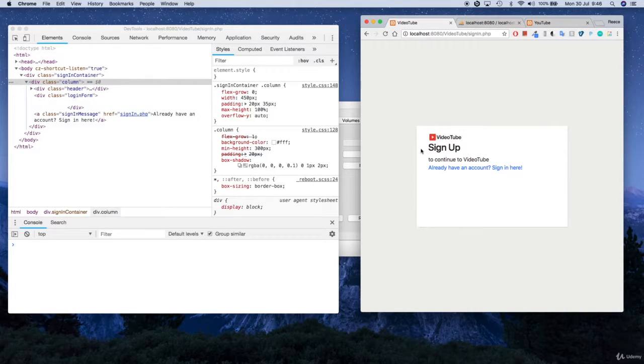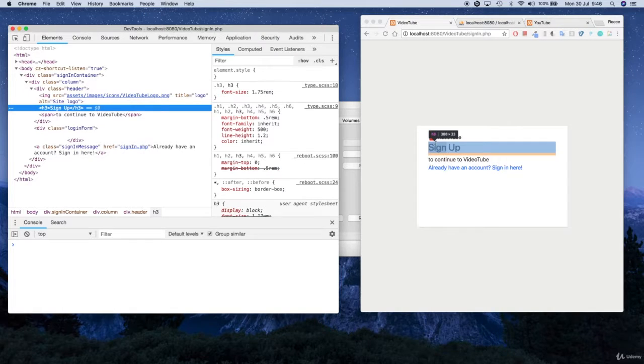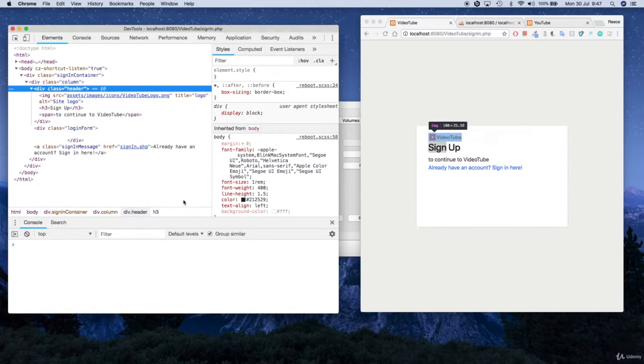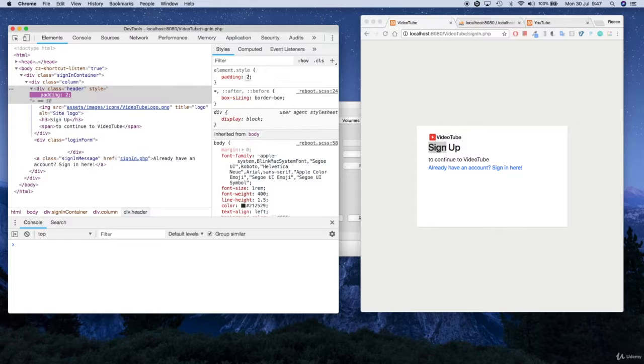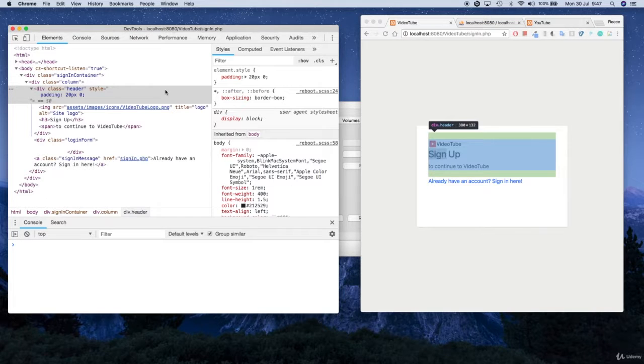So let's right click on this and inspect element, just to take us to it. And click on this header div right here. And let's start with that. And thankfully there's only one thing we need, just one line of style. We just want to say padding. It's going to be 20 pixels on top and bottom, and then 0 on the left and right. So nothing on the sides, but 20 on the top and bottom. So that's it, real easy start.